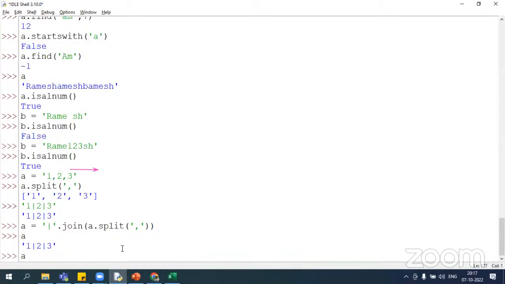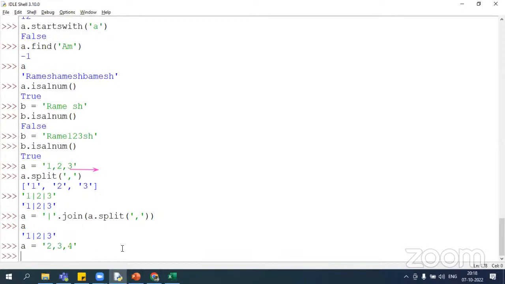Now if I tell you that there's a string like this, say 2, 3, 4, and you join it back to form a new string out of it.